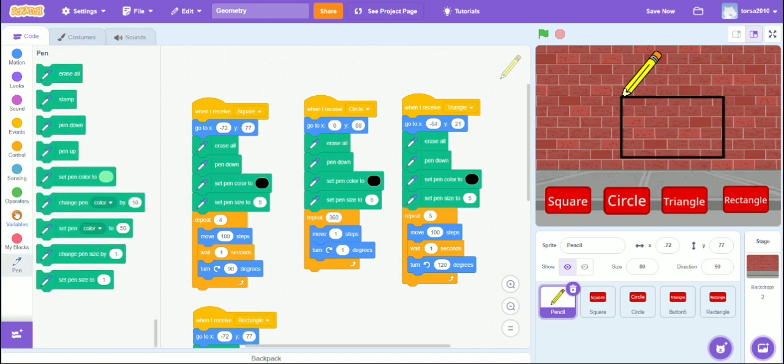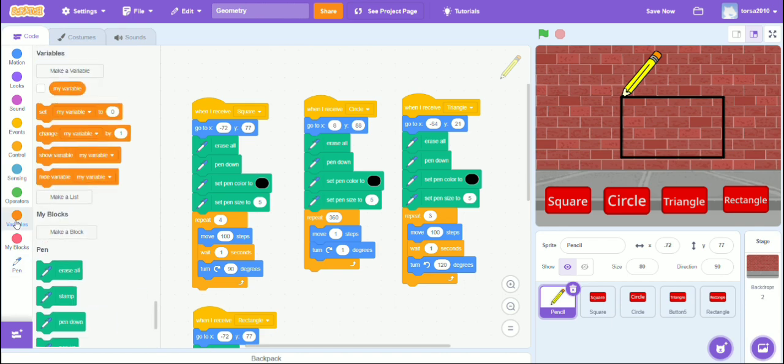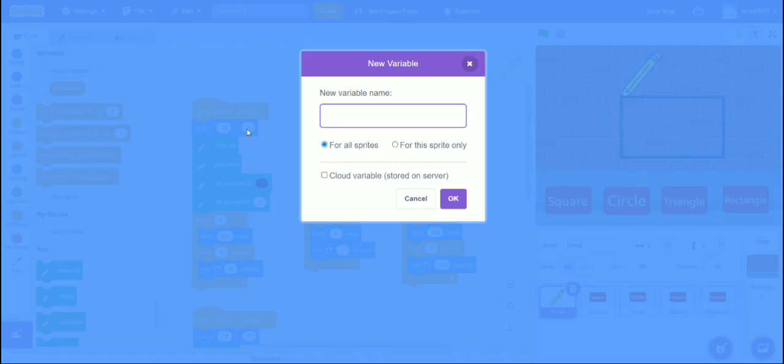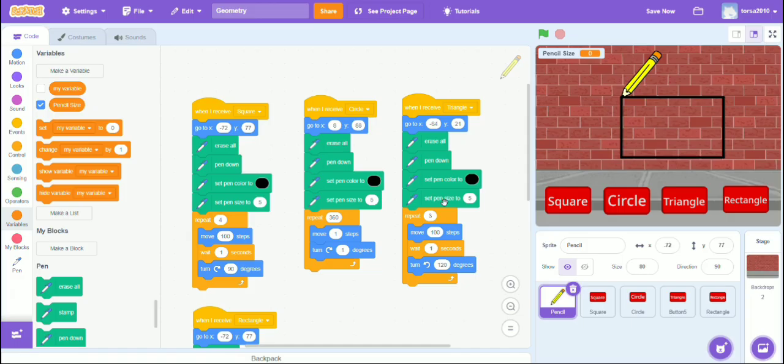Then we will make more improvements in this code. So we go to the variables and make a new variable. It will be pencil size and it will be a slider. We can change the size of the pencil.